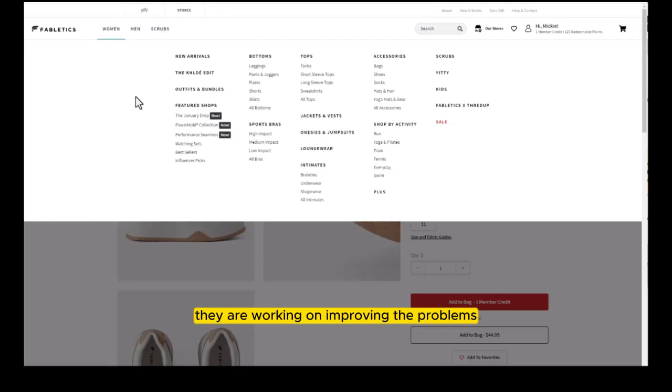I think things have slowly gotten better, but in some ways the main way they're trying to improve is by expanding their line of offerings — and that's not really fixing some of the core problems, like the confusing checkout experience. I really wish they would fix or update some of that.